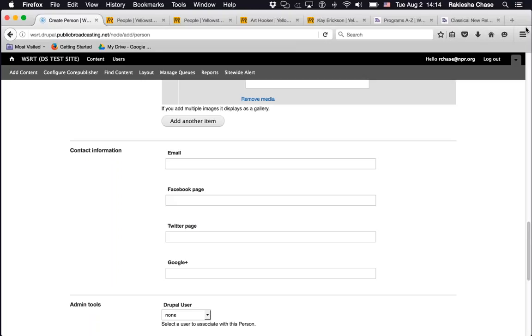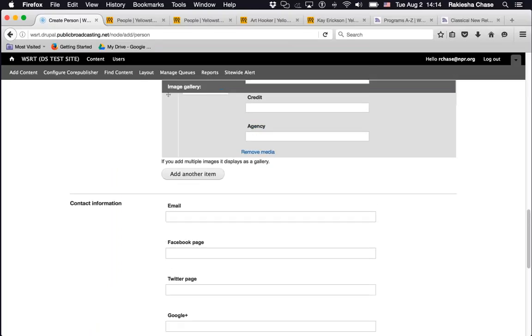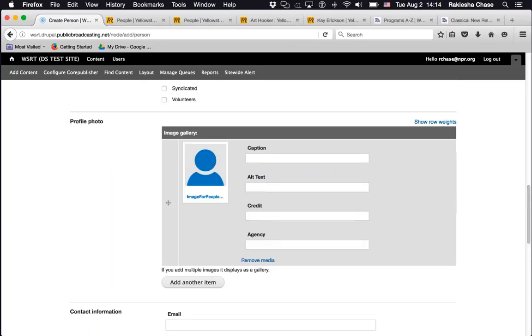Once you have uploaded your photo, we have another question about photos. I want to answer this one really quickly. Do you recommend particular specs for the photo? Good question. We don't have particular specs per se, but like I said, we do recommend being consistent with the ratio that you choose to use, like 4:3 or square, portrait, landscape. You want to be consistent. We do recommend using high def images. If you do use larger photos, Core Publisher is always going to resize them down to the size that's going to fit with the template of the people page. So don't worry about using really large images. Actually, the larger and the higher definition, the better.